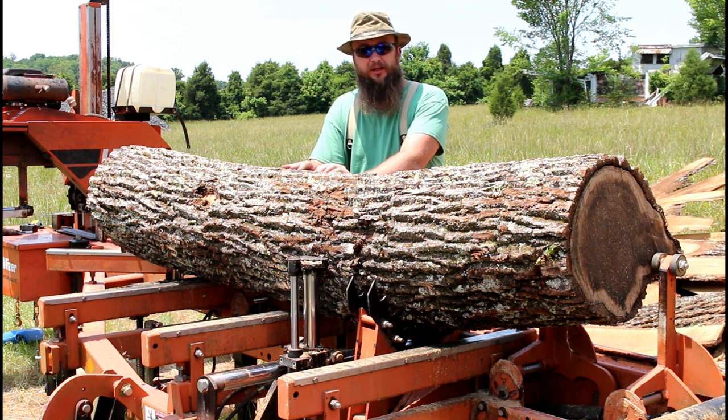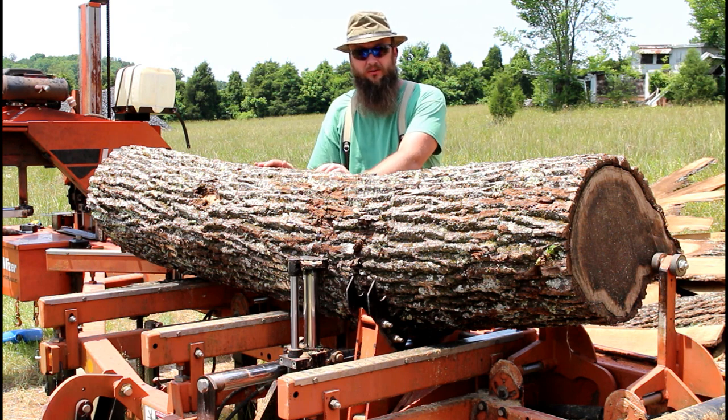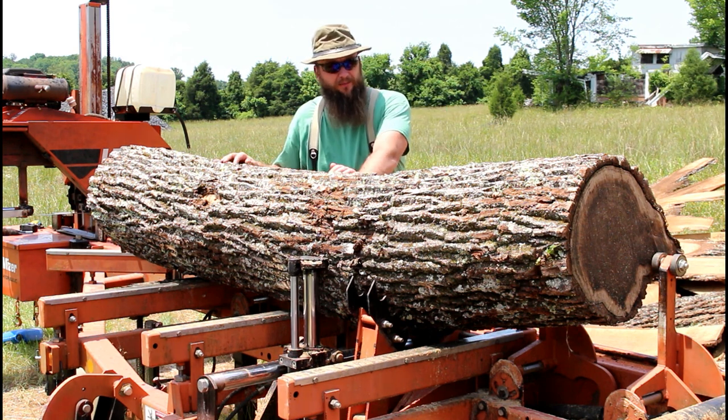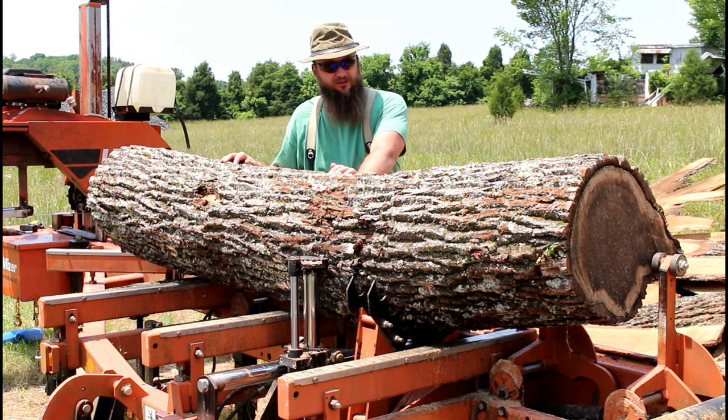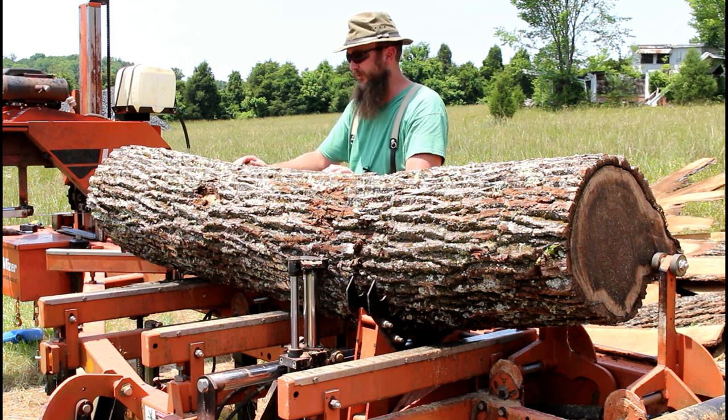And we're going to do the same thing. We're going to saw down to where we get another flat surface parallel to the grain throughout the whole log, so we've got a nice straight cant. And at that point, I'll probably go ahead and turn it two more times and get all the bark off, so we've got nice square boards coming off. That's how we're going to do this here to get the curve out of this piece of timber.